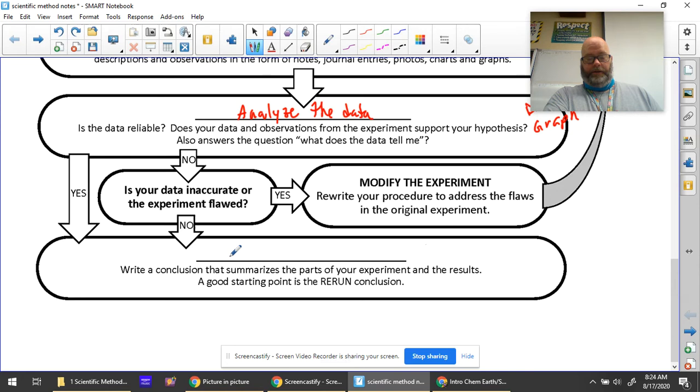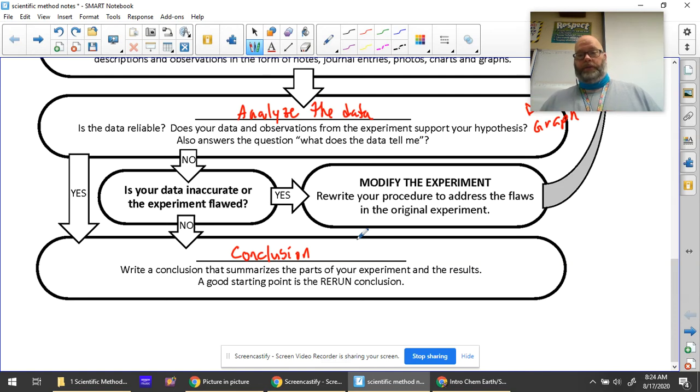All right, now the conclusion, it's the last thing that happens. Once we've got our data and once we're happy with our data, we need to tell somebody. Okay, we need to write it down in such a way that somebody can come along and read that and say, oh, that's what happens. Okay, so this is kind of like an Amazon review, if you will. You're trying to review and reflect upon the experiment itself, and say what you learned from the experiment.